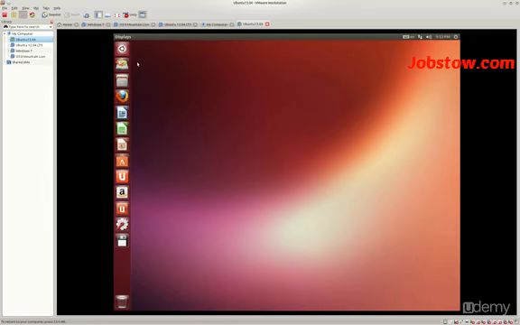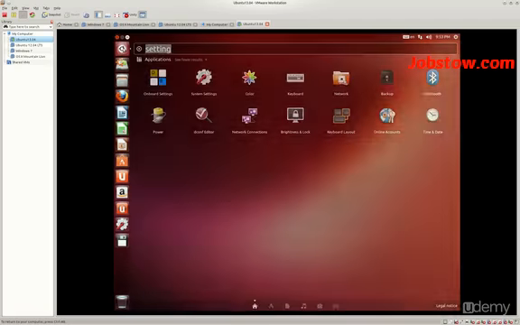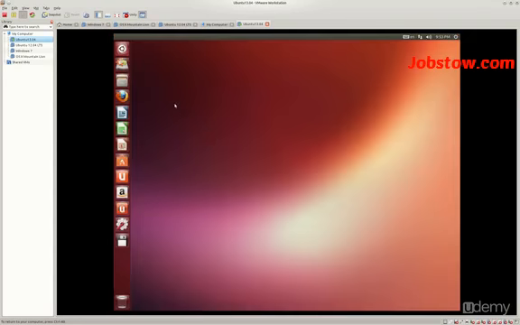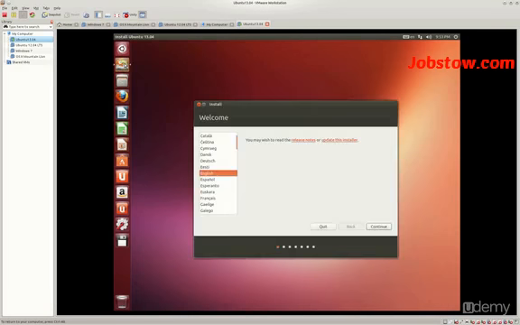Whether we install it or whether we're running it off the live CD, we can take a look at what's installed in the system. But what we're interested in doing is getting it installed to our desktop. So all we're going to do is click Install Ubuntu 13.04, and it'll bring up its install routine. Now, this is the same routine that we would have seen had we, instead of chosen to try Ubuntu without installing, we would have chosen installation.